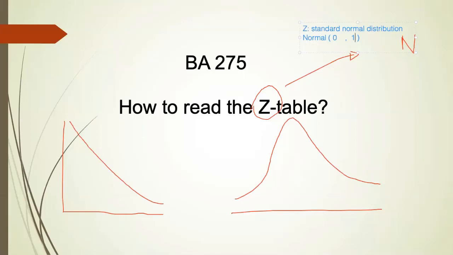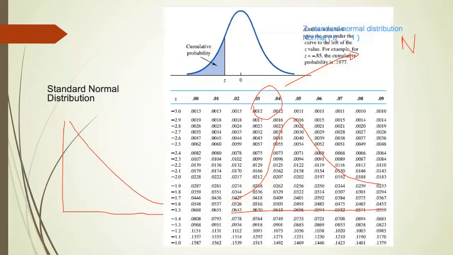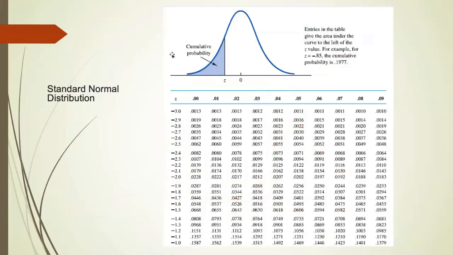Hopefully you all have a copy of the Z table. Great. So this is a Z table here. Several things I want to emphasize. I think you have probably already heard it from my videos. This is the first table you are going to learn how to read. This is known as a Z table or standard normal table. We are also going to learn about the T table later on.